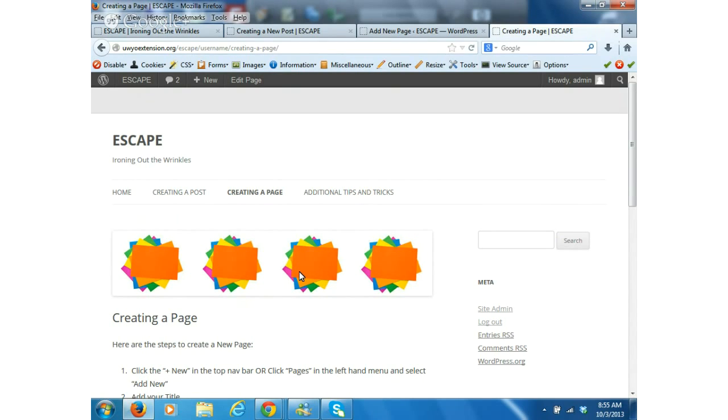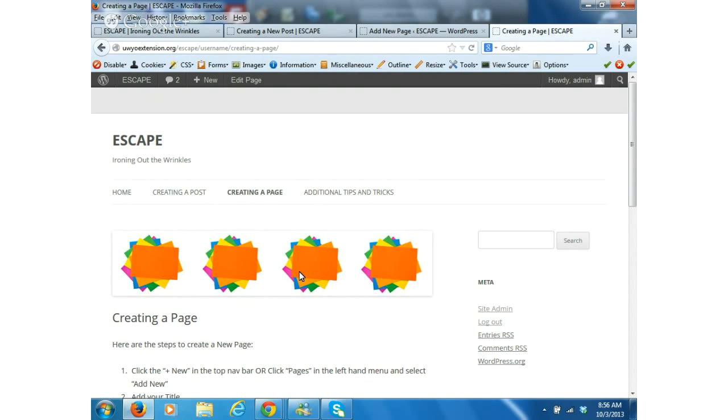So step 2, adding a new page. You're going to want to highlight "here are the steps" and take it all the way down to the end of 12. Copy that.